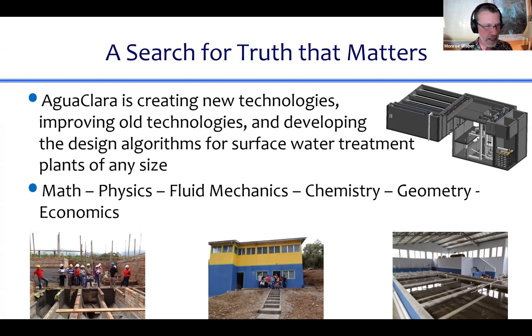I have this memory of the first time I took a course in water supply engineering, and as part of that course, we designed a flocculator. I remember after designing that flocculator, I was very confused because we knew how to design the volume of the flocculator, but we didn't know how to design how deep it should be or how wide it should be or how long it should be. We didn't have any insight about how we would set those parameters. Those parameters come from knowing more about the whole story, about how everything fits together. And then finally, there end up being constraints that help guide the selection of every single dimension that goes into a plant. So that's where the geometry ends up being a really interesting part of the design process.